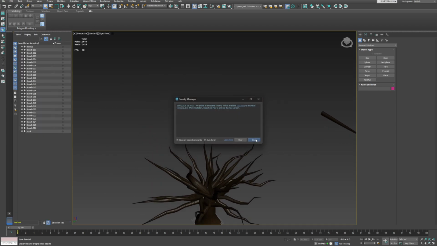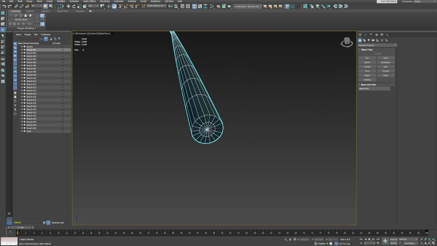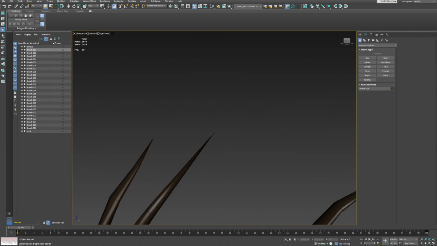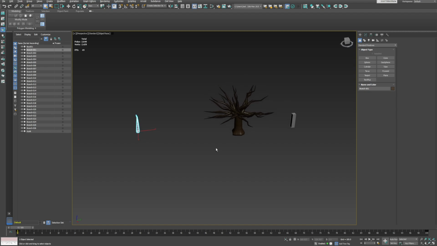There we go. This is the original elm tree. This original cylinder still has the base on it, and so there's lots of unnecessary faces. I feel like this looks good, but among other trees of the same type, it would look horrible. So that's why I ended up remaking it into a weird elm hybrid.